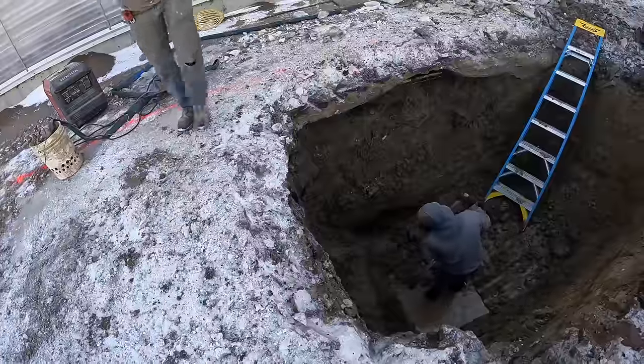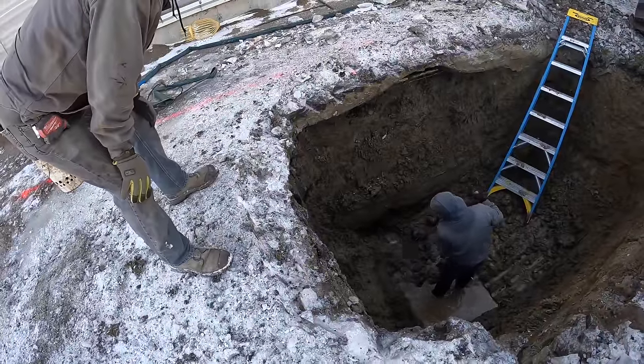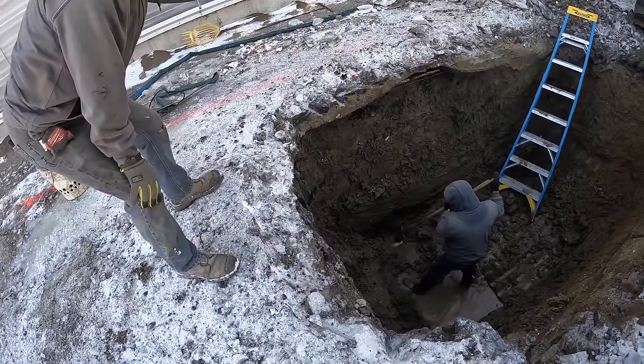He's gonna dig beside it so we can get the water pumped out and then try to expose the pipe or pipes. There's potentially two pipes there. We'll find out when we get it opened up. There it is. There's two.